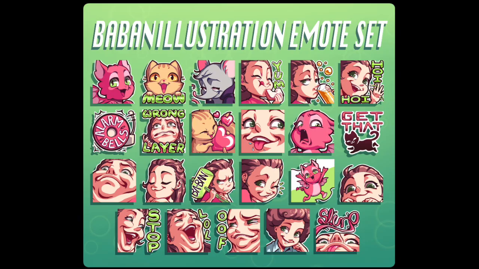Today we're going to be having a look at how to do some emotes. Now I am going to be covering the technical aspects of these as I go through, but when it comes to style choice and colouring, it's going to be a bit more subjective. But what I'll be doing is explaining why I'm making the choices that I do with my emotes as I go through the process.